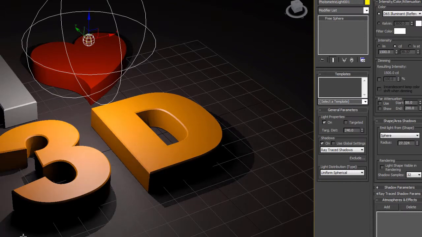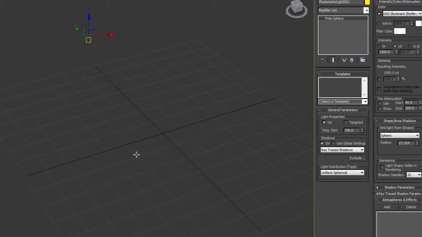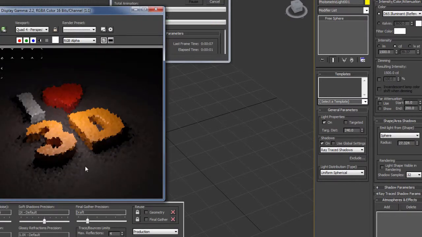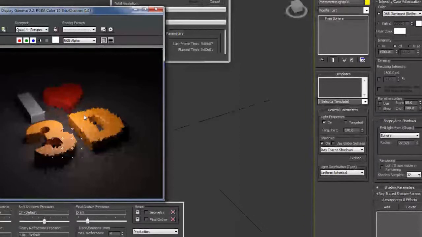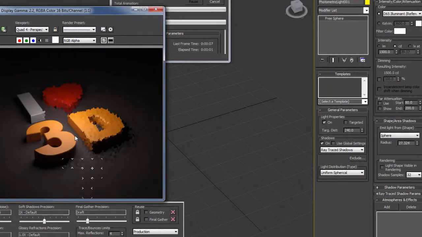Now, this is something that the renderer is going to have to really work to calculate. It gives you a pretty good preview here of a softer edged shadow, but we're going to want to hit Shift Q again to render this out to really get an idea of what is happening to our shadows. Now, these renderings do start to take a little bit of time, so we'll have to be a little bit patient. And at certain points, you'll probably see me pause the video, as you watching me render probably is not very helpful. But this one's almost done, so let's just go ahead and let this one finish out. But you can see that we're getting some nice soft shadows there.